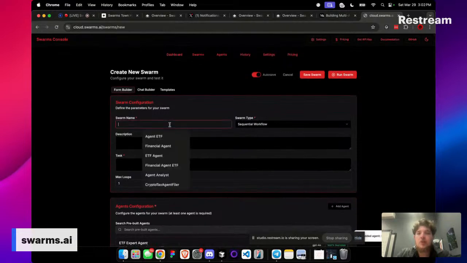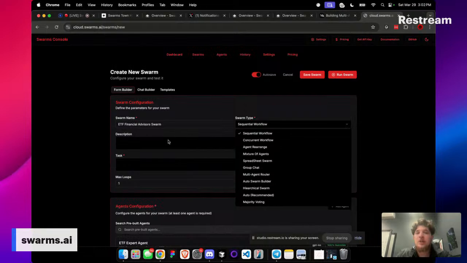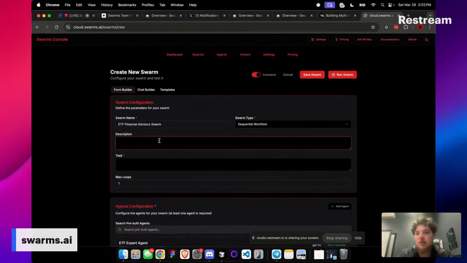So then you could build your swarm here, like say ETF financial swarm. And then if you see here, you could customize this as you wish. So the description here is basically just a reminder. You could say something like, provides counsel on ETF management.